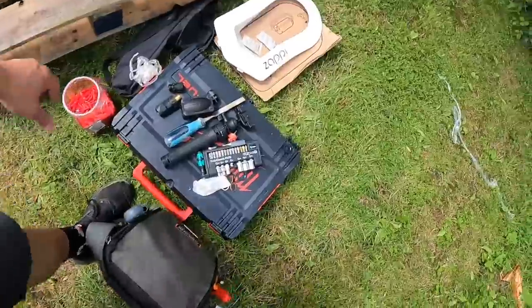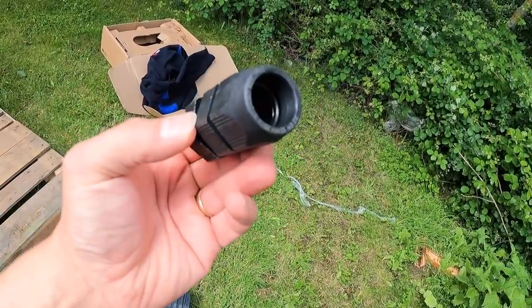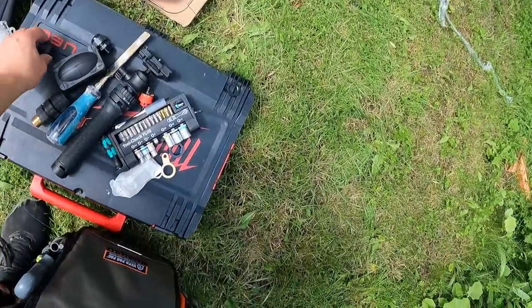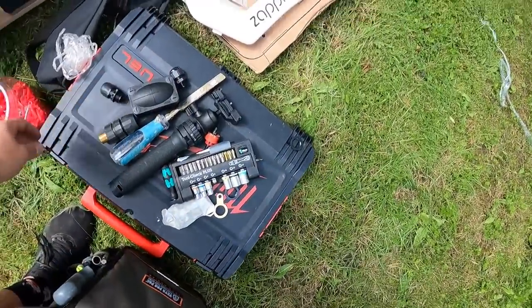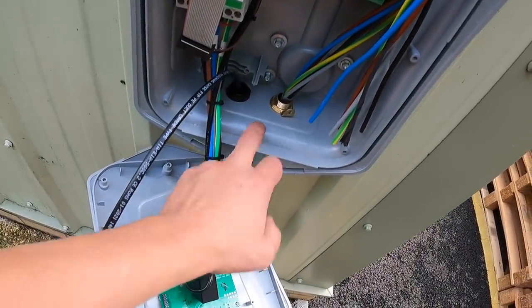They're a bit better. They're more expensive, but Nick showed me these. I like these storm glands, awesome, so I use those. And then just a normal stuffing gland for the Cat 5. So it comes up into here now. I'm just going to run a fly lead.